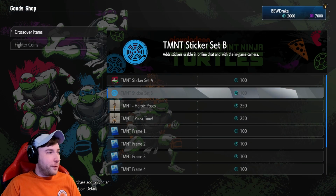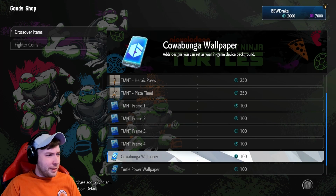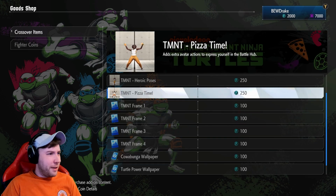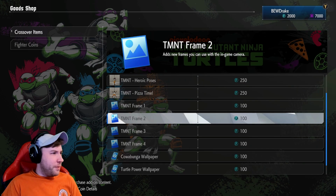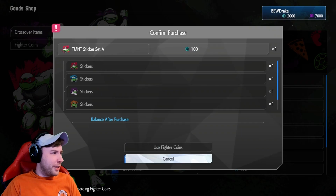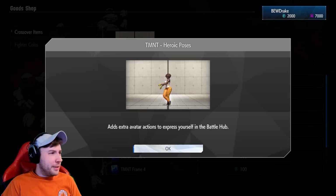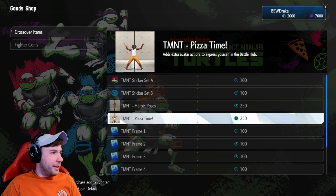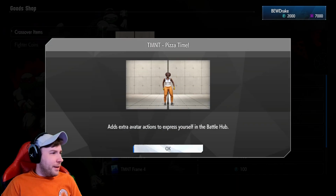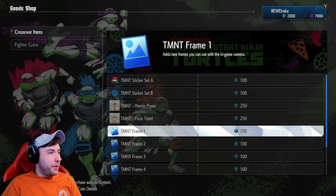So here is some of the crossover stuff. I think all this put together is like 1,300 or so. Let's see, 500, and then okay, yeah. So this stuff is okay. This is like some stickers here. You can take a look at those. Pretty straightforward. These are kind of whatever. The poses are neat. I like the poses. And, you know, eating the pizza. This isn't like super unaffordable. I wish they were a little cheaper.